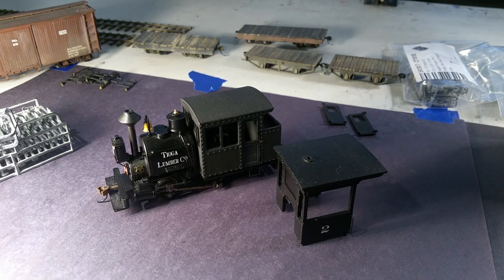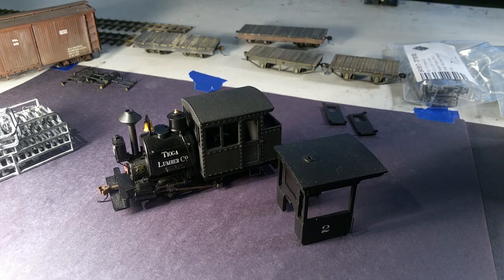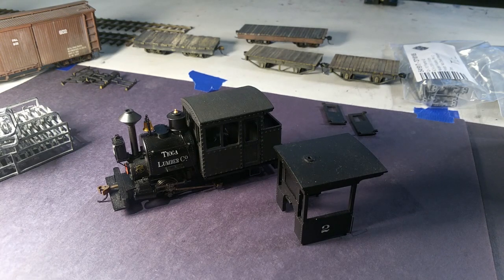This new cab is supposed to be riveted metal, and it's also printed in SLS at Sculpteo. SLS is selective laser sintering. It's a better process for details, and it's also cost effective, so it's not as expensive as some of the other processes that Sculpteo and Shapeways use. It actually contrasts with multi-jet fusion printing. Let me just show you.